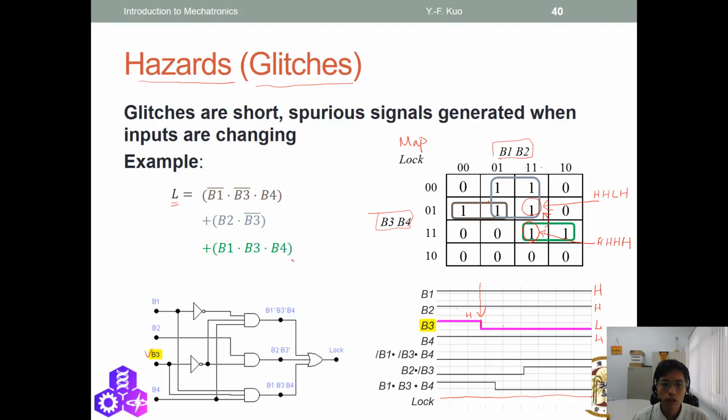You change from this green state to this gray state. This makes your output high, right? This also makes your output high. So the door lock should always remain high. But it doesn't work in that way. Why is that?